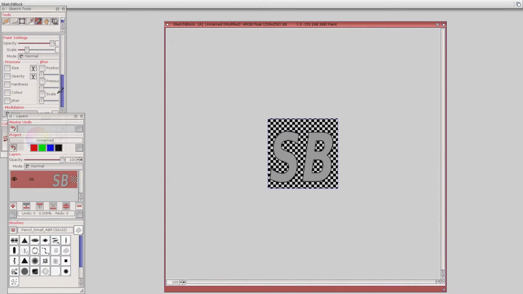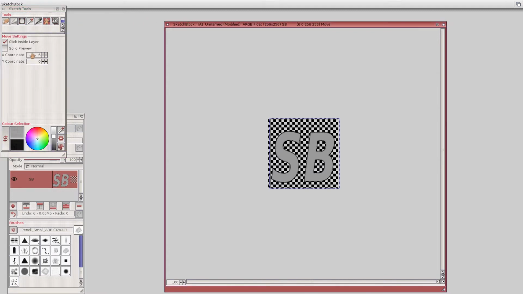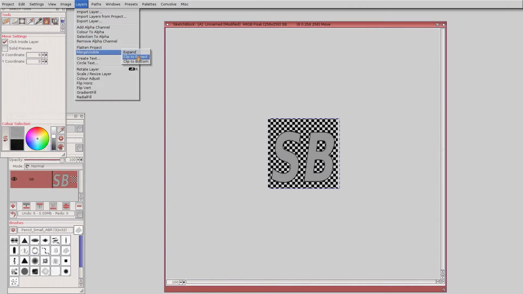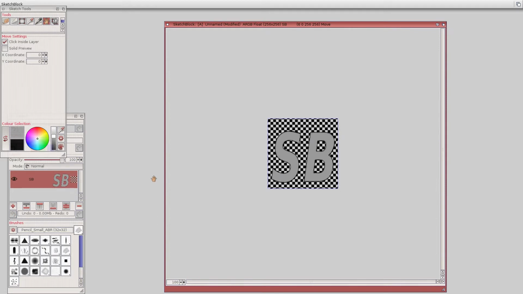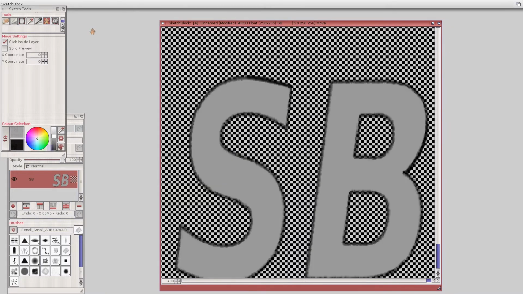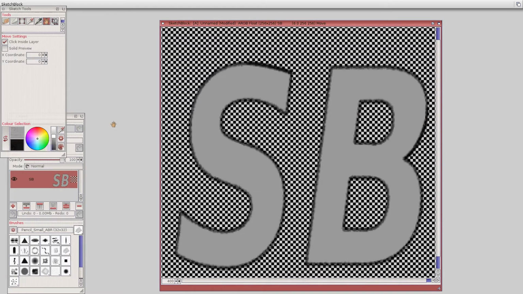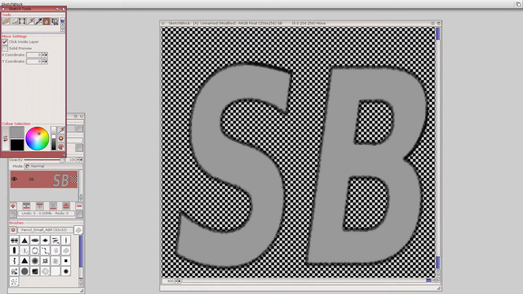Actually, notice that's slightly off center, so I'm going to move that using the move tool. I'm just going to move it crosswise. That's better. And then I'm going to repeat that little merge trick again. Right. So now we have our layer. I'm now going to zoom in a bit so we can see what's going on, to about 400%. It's quite big. Now what I want to do is shade in a hatching effect in a kind of reddish colour, which is similar to the logo, the Pro logo.